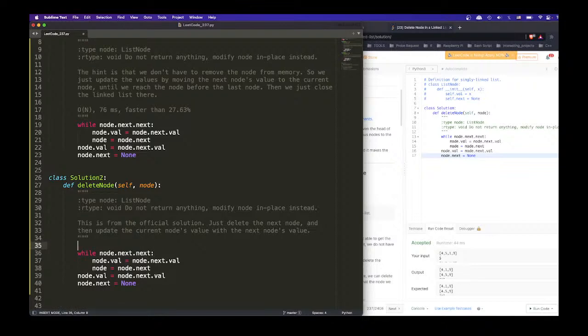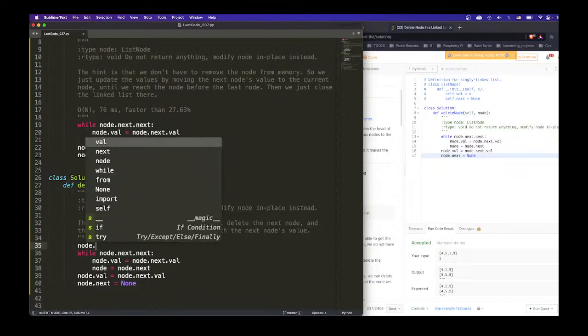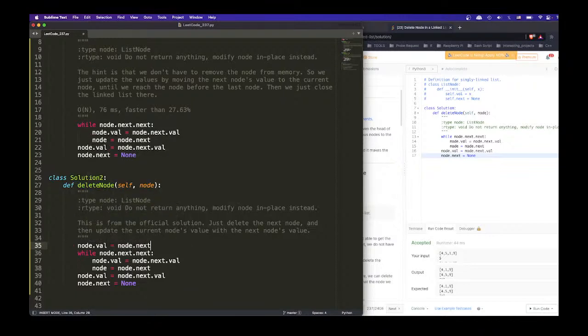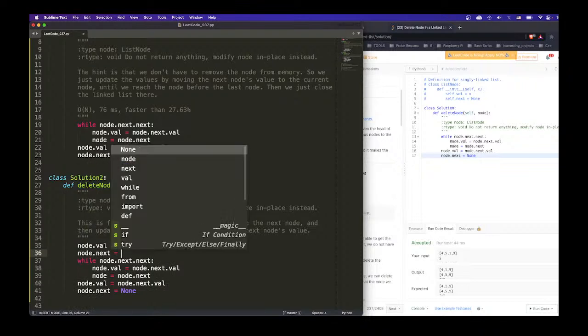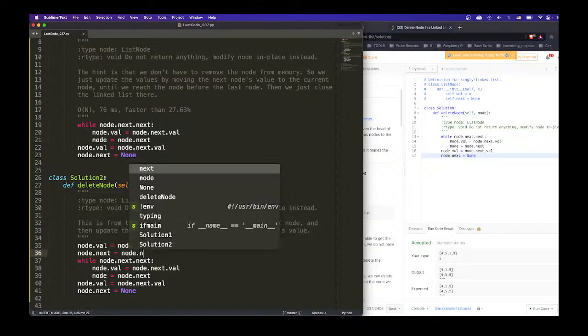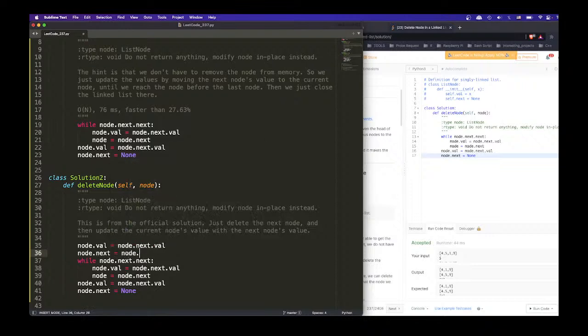So basically say node.val equals node.next.val, and then temp equals node.next.next, and then node.next equals temp.